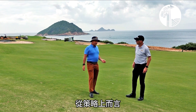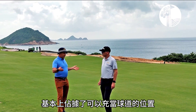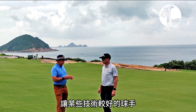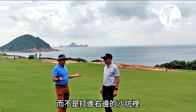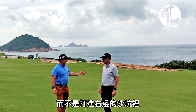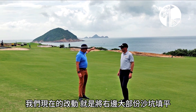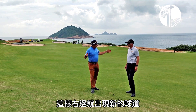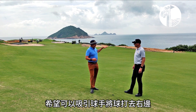Strategically, I've always thought that the bunkers on the right of the hole were basically taking up room that needed to be fairway, and allow the better golfers to play with the edge of the cliff as much as they can, rather than just playing to a bunker on the right side. So we've been able to fill in the majority of the bunkers on the right, we've left a pot bunker at the very end, and straight away we've gained a bit of fairway width in that area, and hopefully it'll entice more people to play with this edge of the hole.